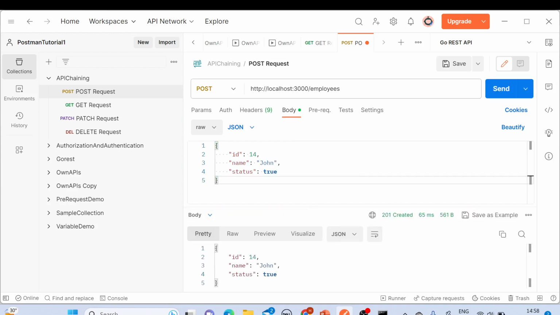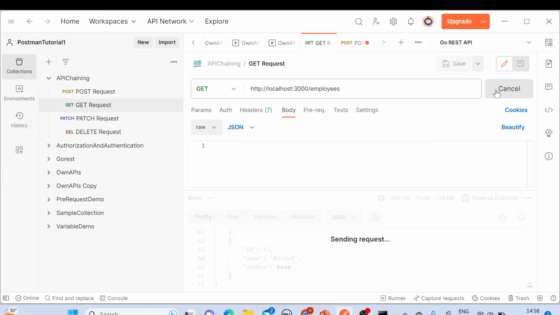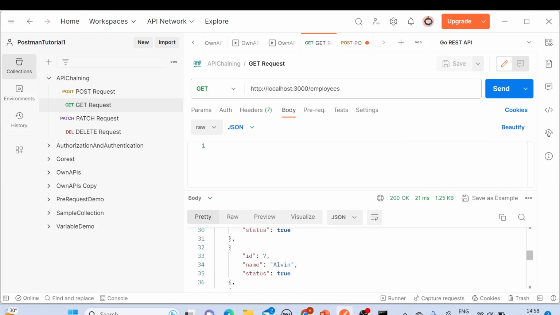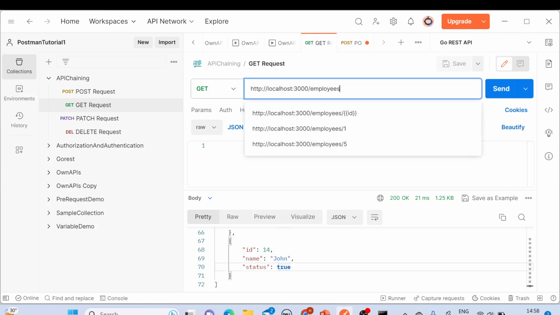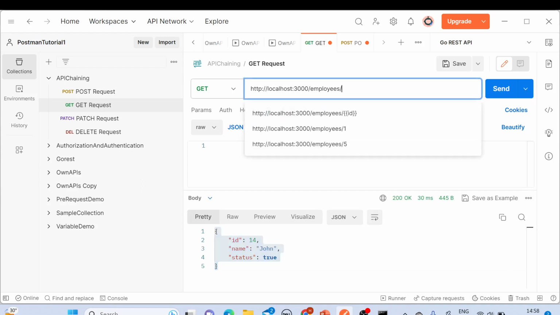So it will create a record in the database, 201 created, correct? Now if I go to get request and using this URL, if I send it, we'll get the record. Let me show you. Like this, we get the record, ID 14, John. If you want a particular record, /14, send it, we'll get the record, this is the one which we have created, correct?